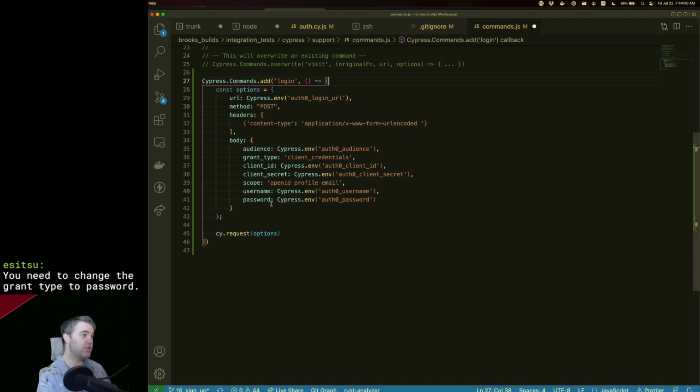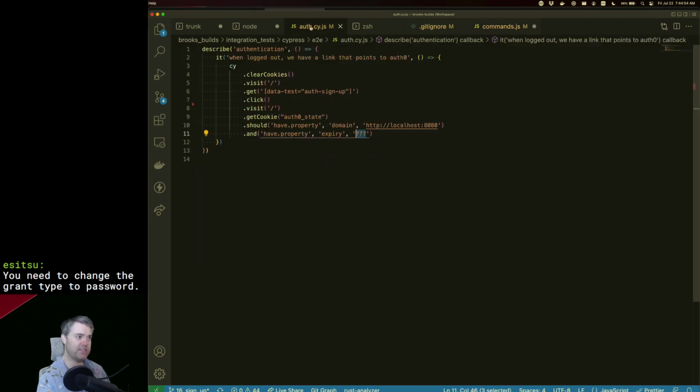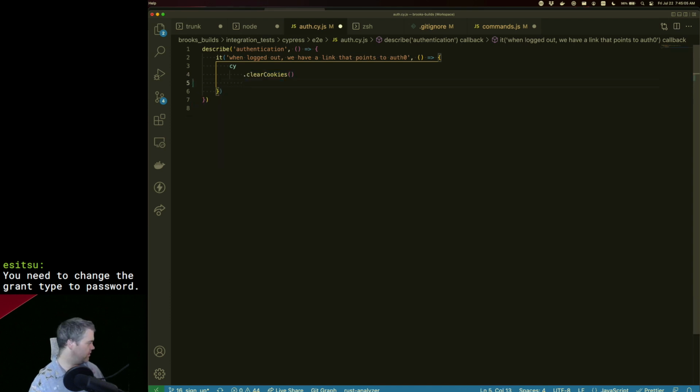All right, so the way this works is this is a Cypress command, and what I want to be able to do is come back to this Auth0, and instead of doing click and all this stuff, I want to clear the cookies. I need to change the grant type to password.